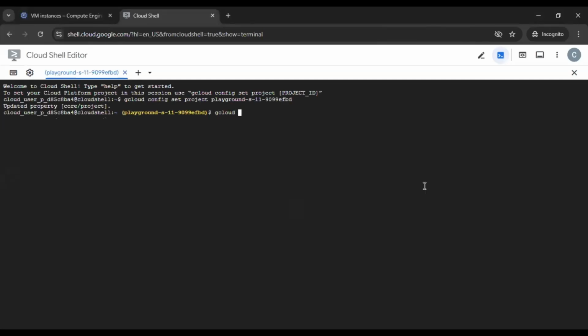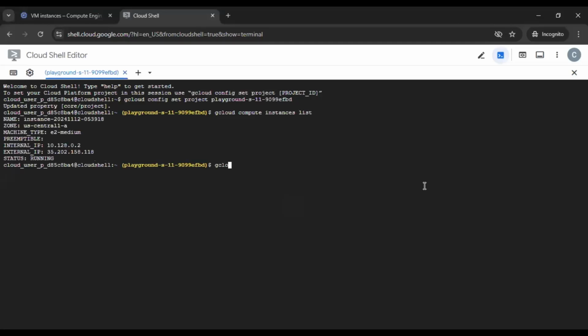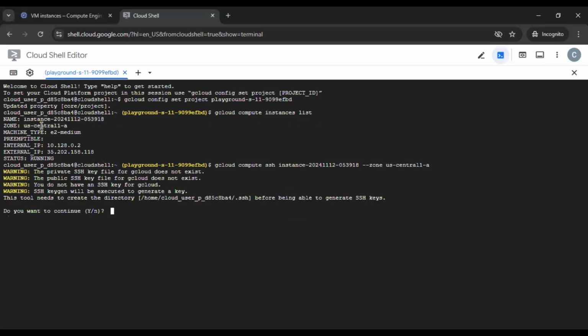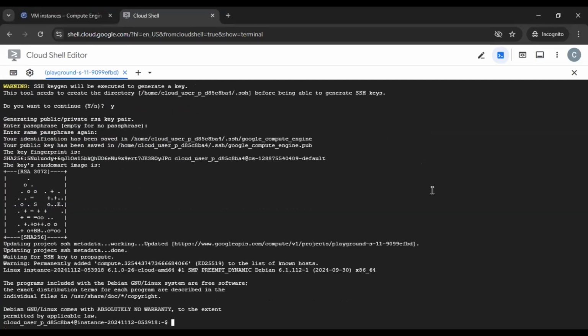Now, let's see what VM instances we have. The gcloud compute instances list shows this one, and we SSH into the instance, and the zone is US Central 1A.